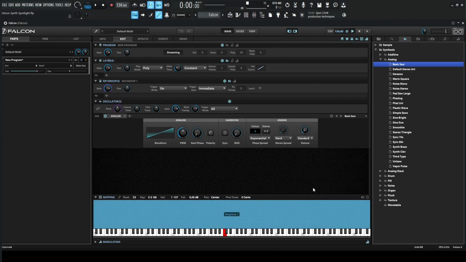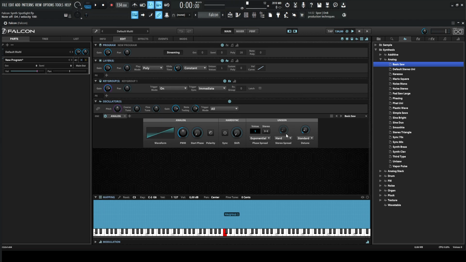We might think, oh, why isn't it already set up for us, but this is basically telling us what keys we want this oscillator to play, a key group, right? So we can see down here key group number 1. We can have this oscillator 1 playing on maybe half of the keys, and then an entirely different sound or oscillator or sample or both or whatever you want to do on a different key group. As you have your keyboard in front of you, you can really customize what each key or each key group does. So it gets very, very in-depth very quickly. So first things first, we have here the saw wave, right?